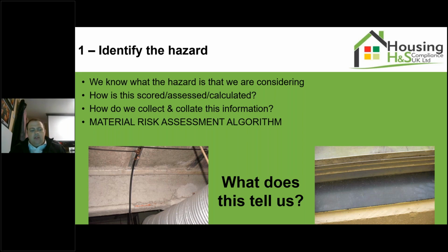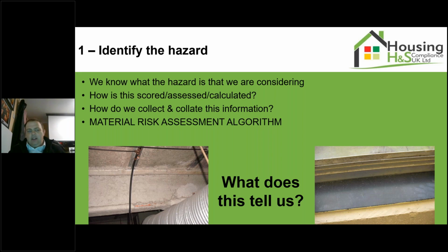Frequently, this is covered by the material risk assessment. And remember again, this is the hazard that we're discussing here. And we've got 2 items. These items are both pictures that I've taken, and they're both from the same building. On the left-hand side, we've got sprayed coating to a steel beam. On the right-hand side, it's essentially an asbestos cement windowsill. So they're both asbestos-containing materials. They're both in the same location, both in the same room, if you like. But in terms of the hazard, which is what the survey is going to tell me, the spray coating on the left-hand side is a greatly significant hazard in comparison to the windowsill.